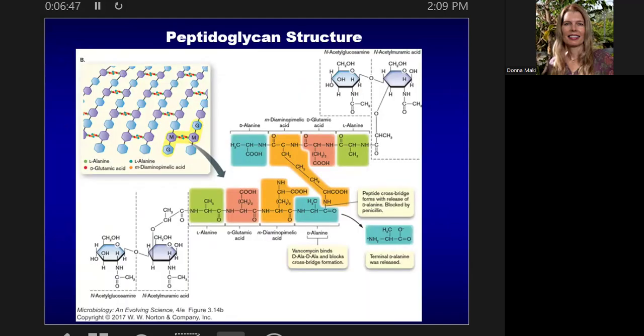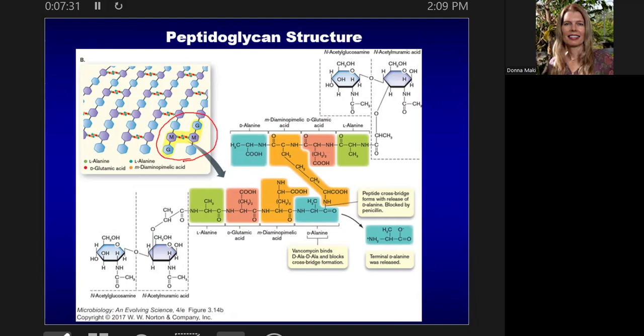Here's another mock-up of it. So if you look at this figure in the top left, what they've highlighted in yellow here is what they then blew up and put here. So you see the NAG and the NAM. And here's the NAG and NAM. And then you can see that there's 4 different balls here. Each one represents one of the amino acids. So you can see how 4 amino acids dangle off of this NAM, and then they bind to the 4 amino acids that come on the neighboring chain, also binding with the NAM.